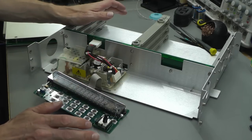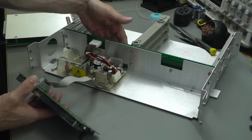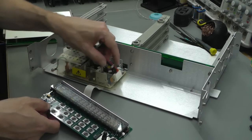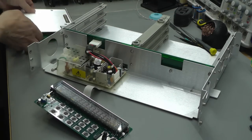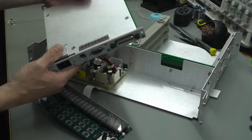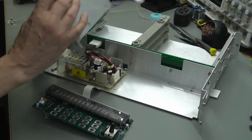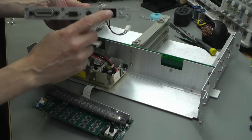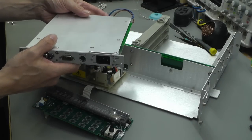Now, I'm not going to fit it all back together. I should be able to power it up on the workbench here. I've got the ribbon cable coming from the back plane, plugged into the back of the display board. Power supply. That's that hooked up. And I will need to plug in the CPU board. I haven't actually tried this yet. So as far as I know, it runs off of 5 volts. So we should be okay. So I can slot that in so that I can get power to this connector here and through to the power supply.